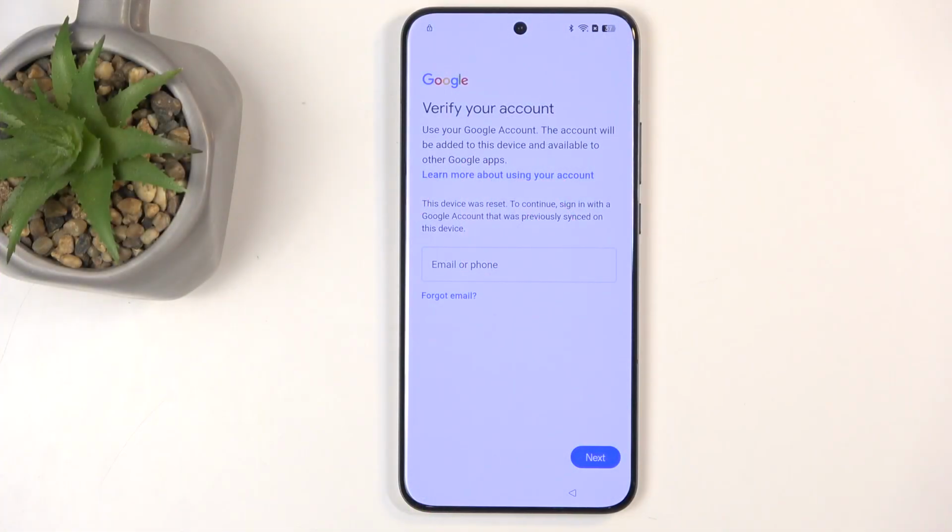Now before I get started, number one, something has changed over time. Typically I would have recorded this method as bypass and then removal. Removal is no longer possible by the looks of it, at least not in the way that it was before. Right now, after the bypass, you can use the device. You have the home screen, you can unlock it, lock it, and do whatever.